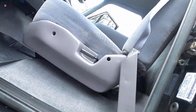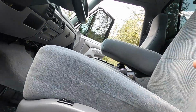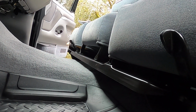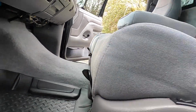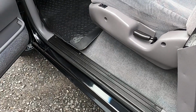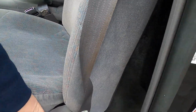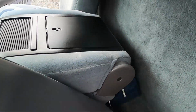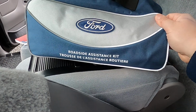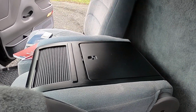The frame is beautiful. The seats, the interior going back here, look at this. Look how clean the metal is on there too. It's not scuffed up. You don't have any real wear damage from getting in and out of the truck. And a cool thing too is this little spare hazard kit, roadside assistance. Super cool. There are pictures of that in the gallery.